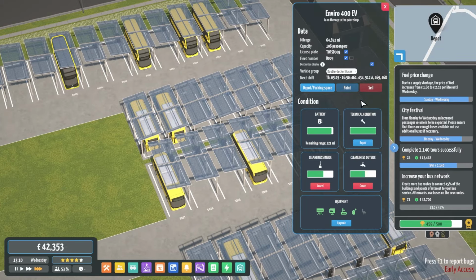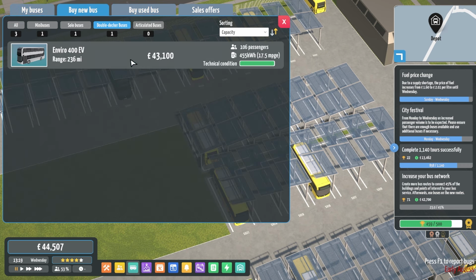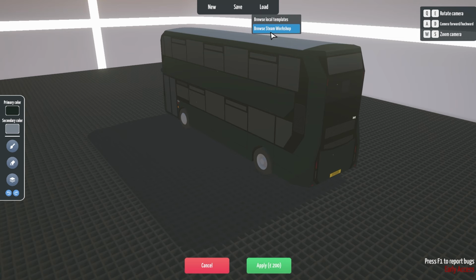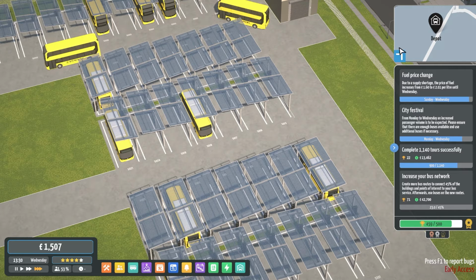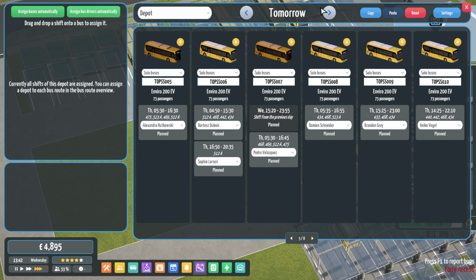But it is already scheduled for the network for tomorrow. Which we still need another bus to cover. Which I can buy a brand new bus right now to cover that. So, unless there's no second hand, we'll get a brand new. Stick that on there. And then that'll be our 10th double decker. Press the wrong button. There we go. So that is now ready. This one will be our 10th double-decker, DL10. Give you that parking space. And then we should be able to assign it for tomorrow and have everything assigned for Friday as well.